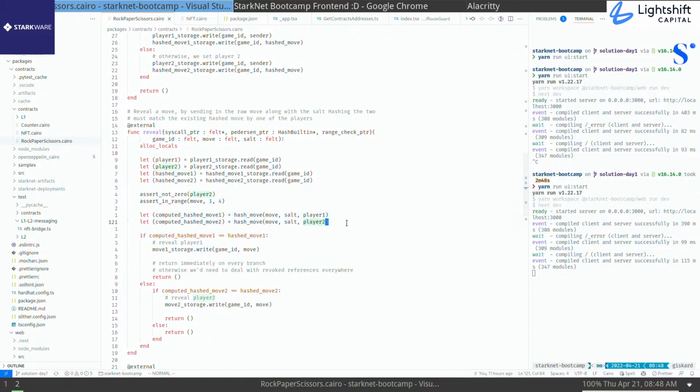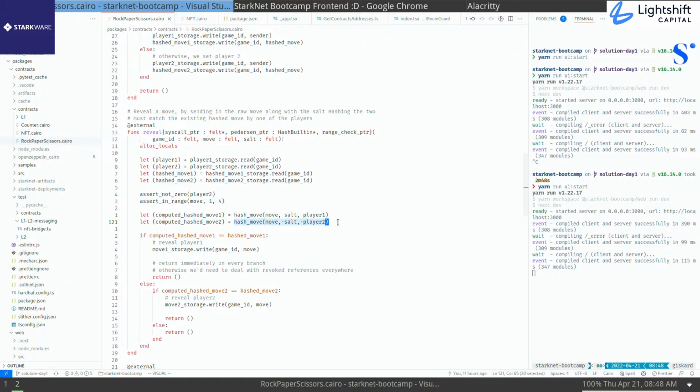Then we compute the hash for move 1. Oh yeah, because the caller is not necessarily the player, what I'm doing here is computing the hash as if this was player 1, what would be the resulting hash? And if this was player 2, what would be the resulting hash?